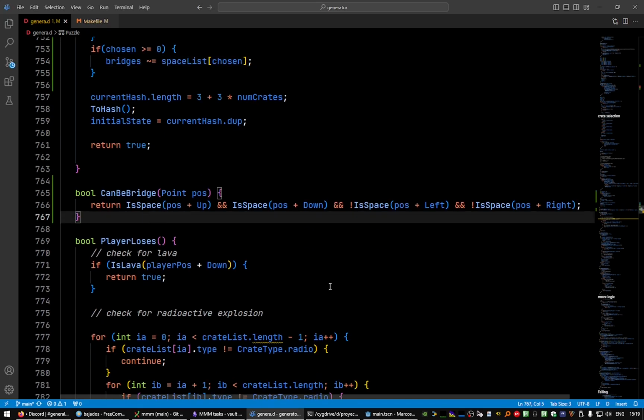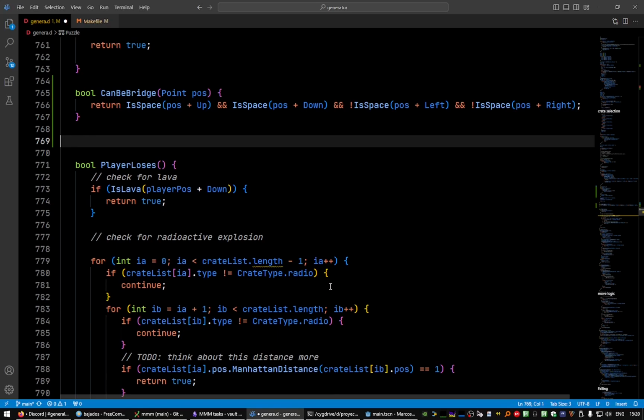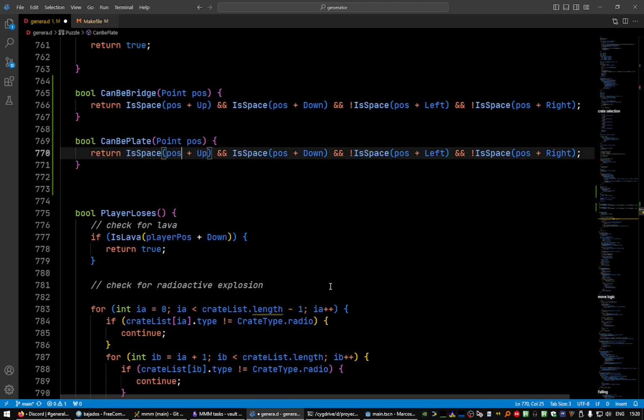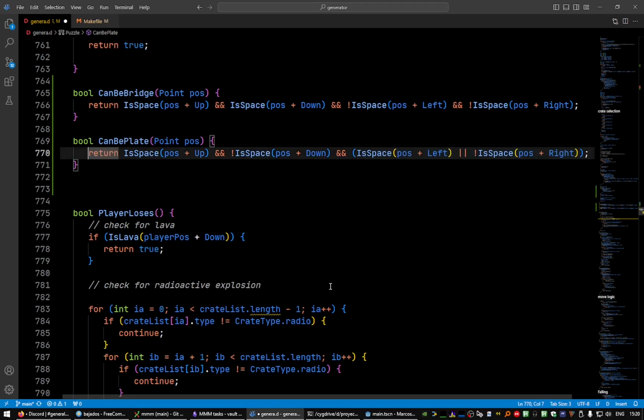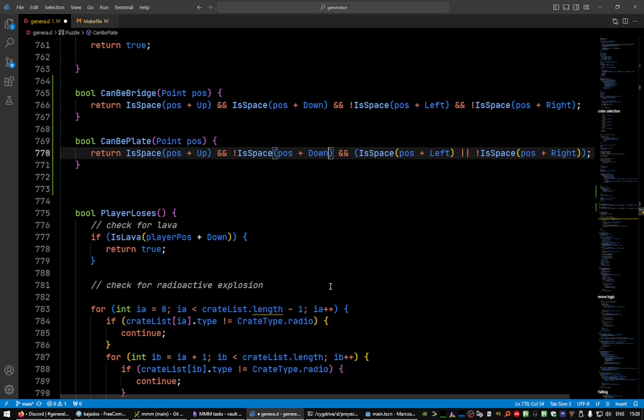do the same or something similar for the plates. This needs a space up and not a space down, and also needs spaces to the left or to the right. So we need an OR here, and this one, and we don't need lava.